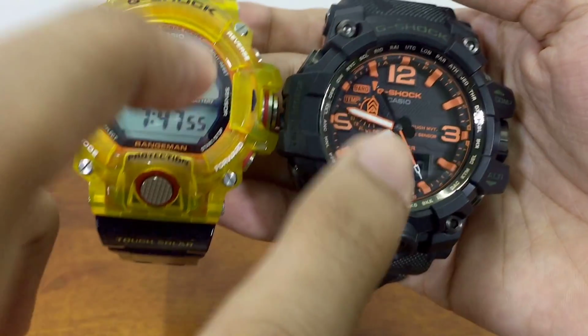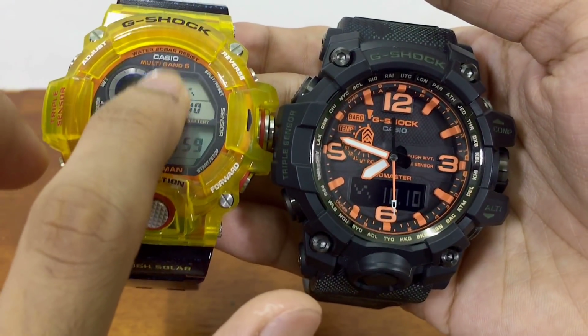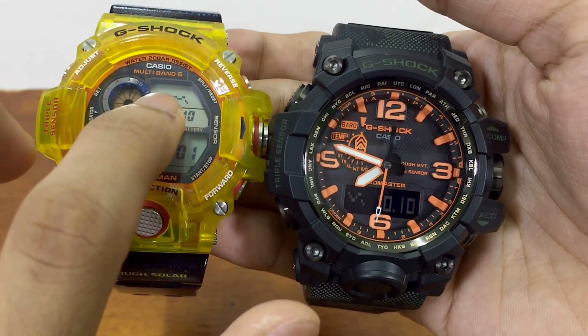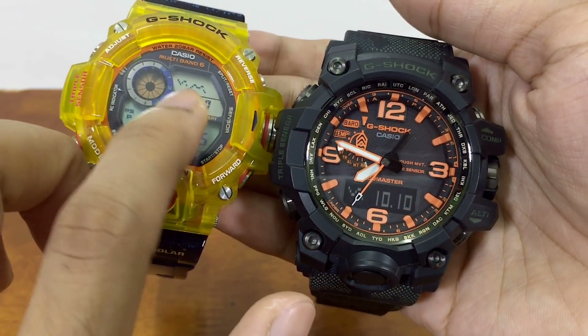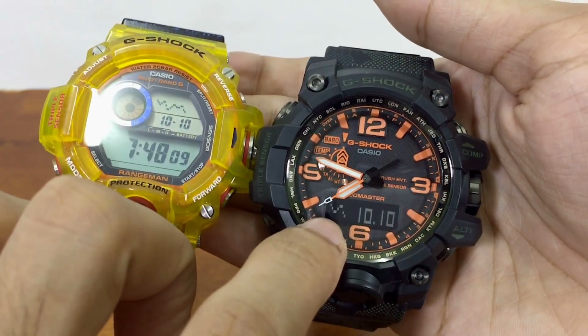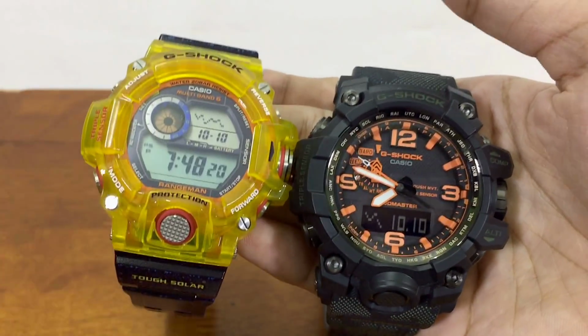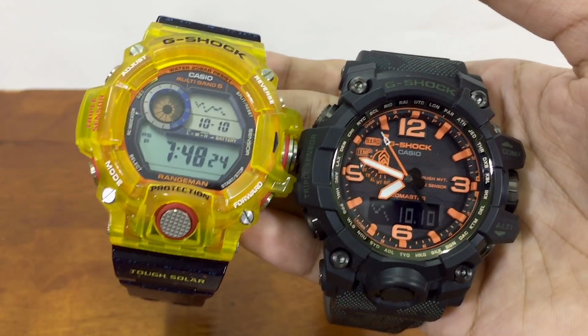However, if you compare the graph display only, on a RANGEMAN we have way more information being displayed compared to the one on this MUDMASTER. If I'm not mistaken, this is like 2 days of information. On the MUDMASTER, just about 1 day. And from here, you are able to predict the weather even better because you have way more data.